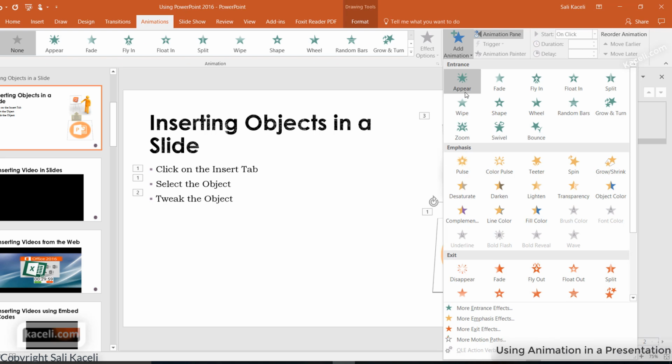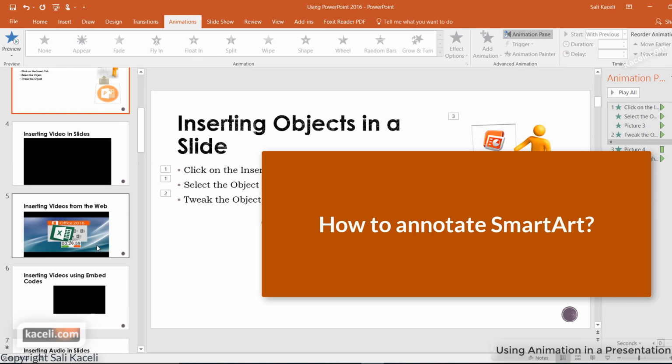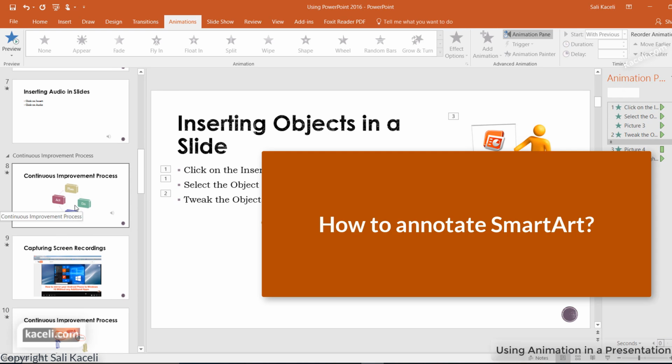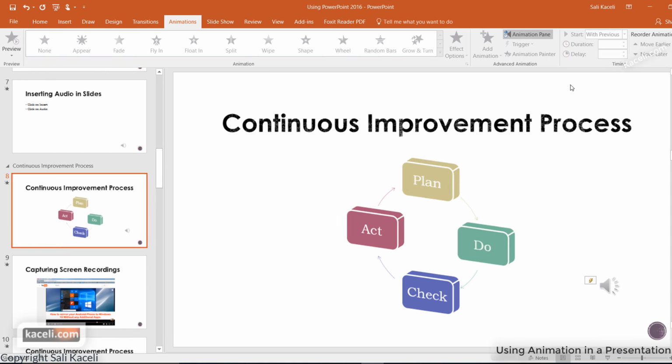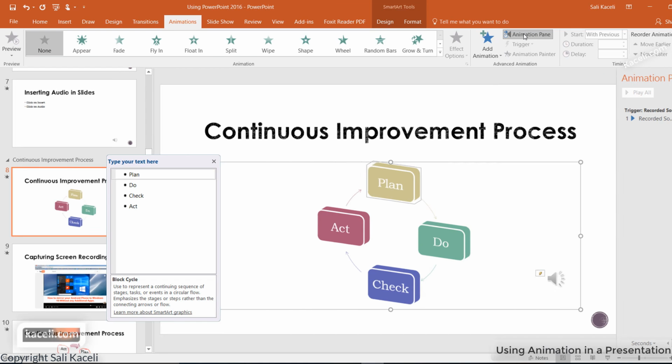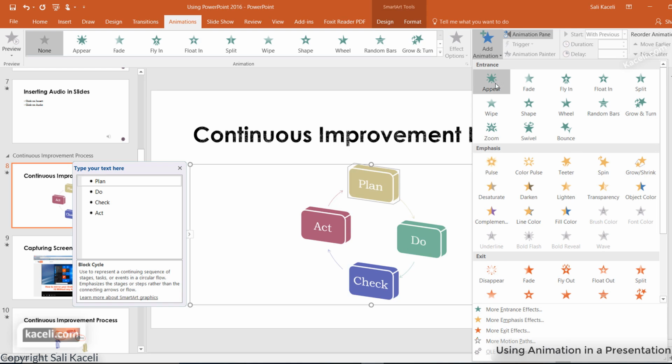Choose animation, however you want it to appear. Now, in the cases where you have SmartArt, and SmartArt is this type of art, it's pretty similar, but there is one difference to it. So you go under animations, and then you click on animation pane, and then you add some kind of animation to these objects. Now notice the whole SmartArt is selected. Click on add animation and pick any of those animations that you prefer. It doesn't matter, just don't make it too much.